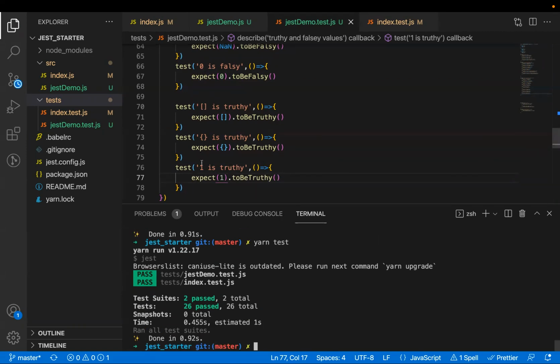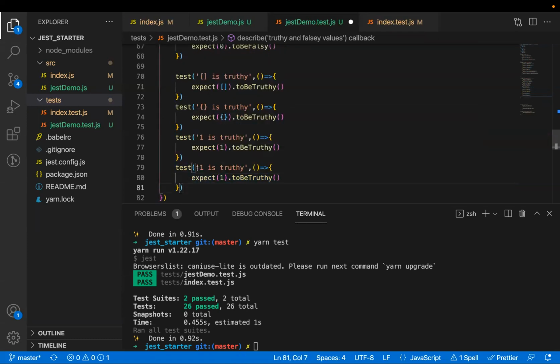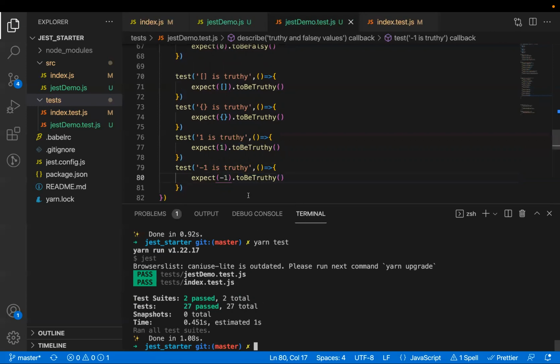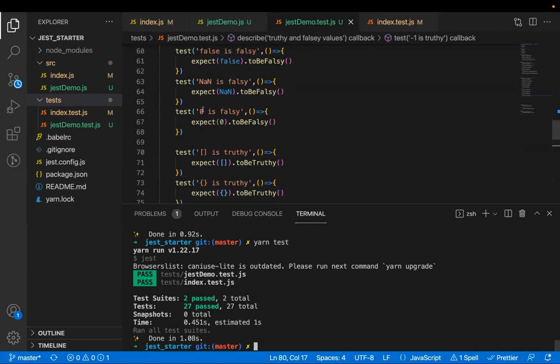Why is 0 falsy and 1 is truthy? Any ideas? It's really just 0. 0 is the only number that's going to have a falsy value.